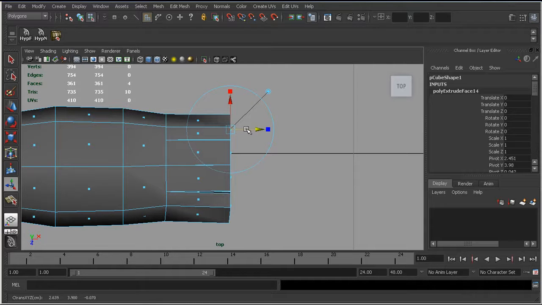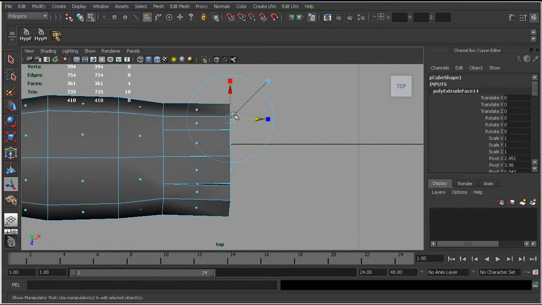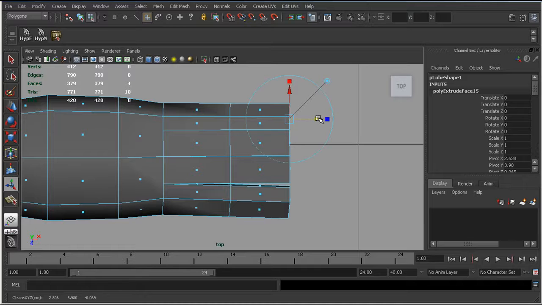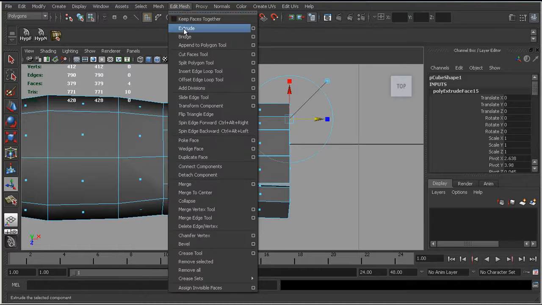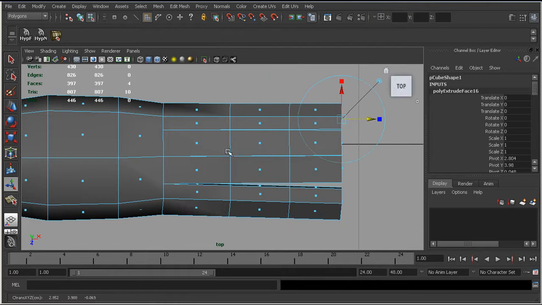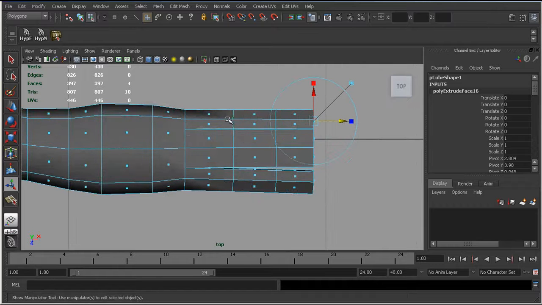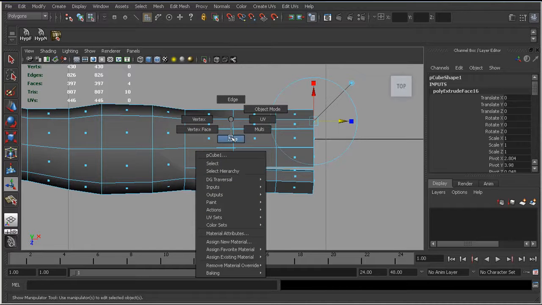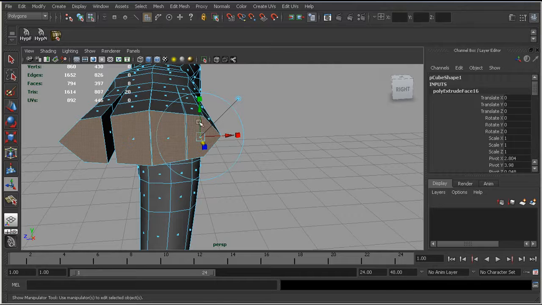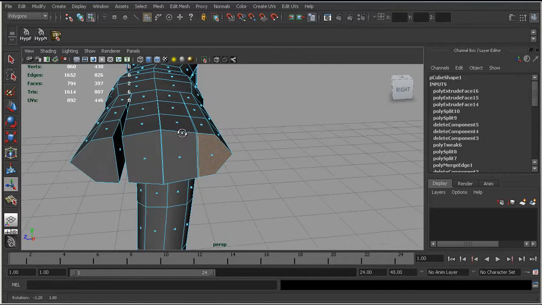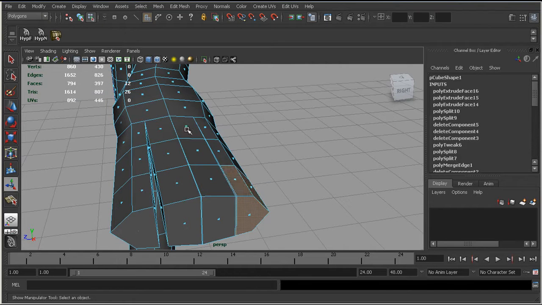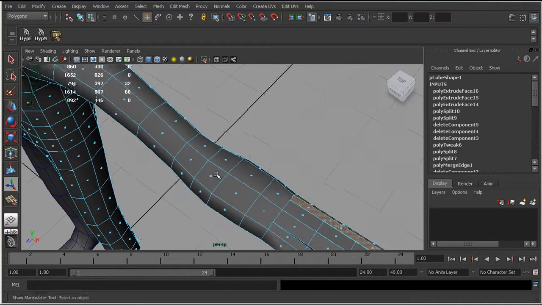Fingers have 3 segments, so we need to extrude again and again. Now we can adjust separate fingers, so select this face, grow selection, and let's scale it.